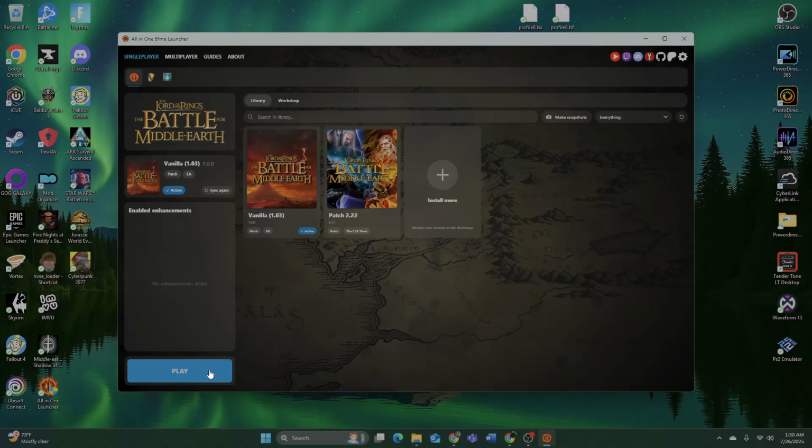As you can see, I can click the play button. It is active, and the active one is just whichever one you have selected. So if I click over to patch 2.2, and it will install patch 2.2 when you install any of Battle for Middle-earth 1, it'll now start syncing over to patch 2.2, and you can play patch 2.2 instead of vanilla if you would like an updated experience.